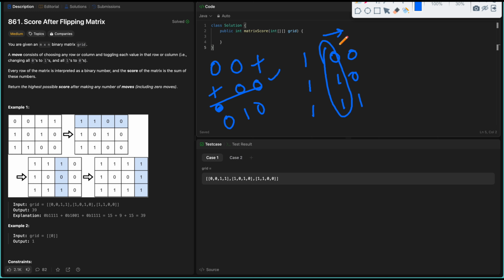Why column wise? Because as we go from left to right, the significance starts to decrease. We go from the most significant bit to the least significant bit, so we have to see all these digits column wise. If in one column we have a greater number of ones, going from left to right, then we just leave it as is. We don't have to do anything there because we count more ones, and when we are calculating this number, these ones will add significantly to our total. Now in this case we see 100, right?